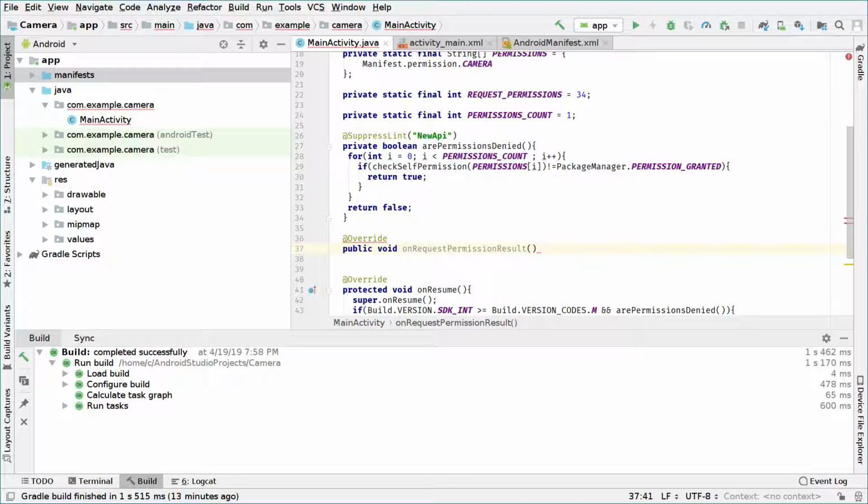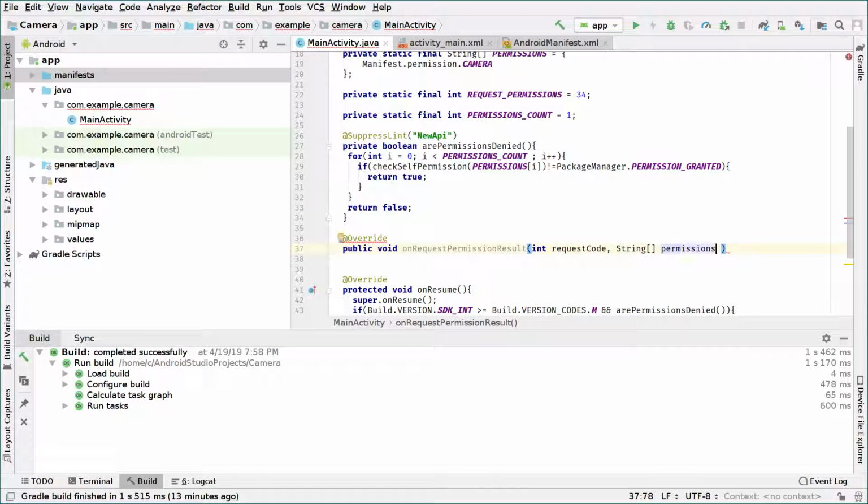The first one is an int which contains a request code, so you can say requestCode. The next one is the permissions, so these parameters are passed when this method is called. The next one is a String array, permissions.